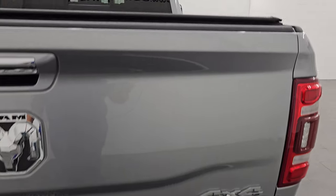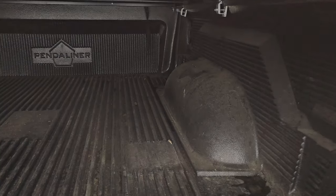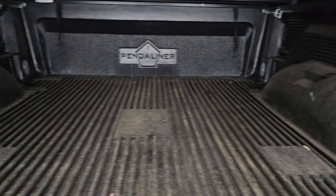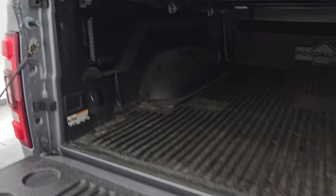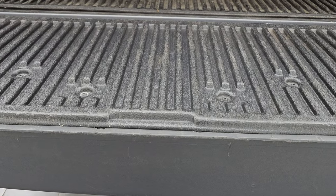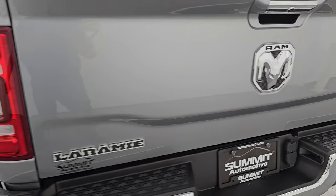This one comes with a very nice Gator roll-up tonneau cover — no rips or tears. I like the roll-up tonneau covers the best. It also comes with a drop-in bed liner. You get side box tie-downs back here, and that bed liner extends onto the tailgate as well, which is a nice feature. The tailgate shuts nice and solidly.